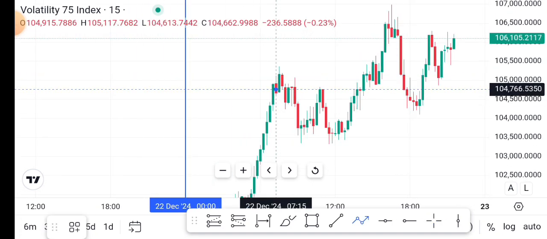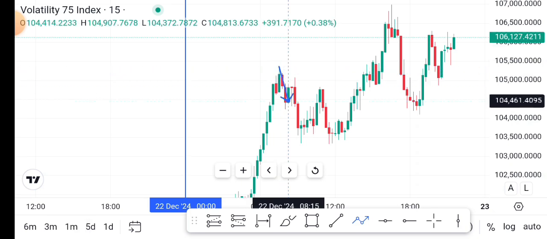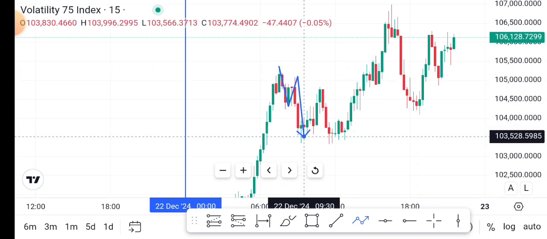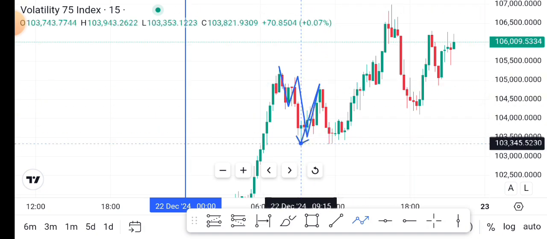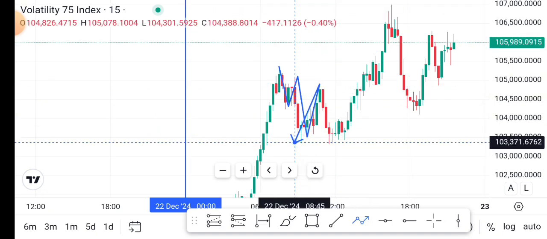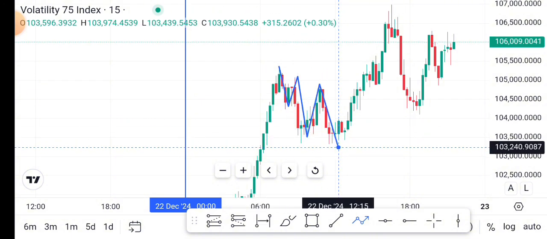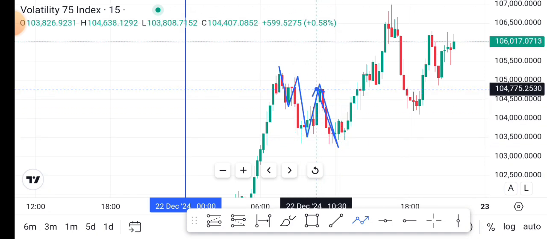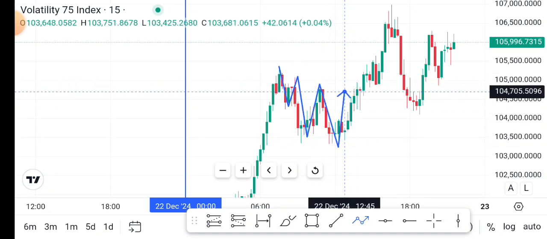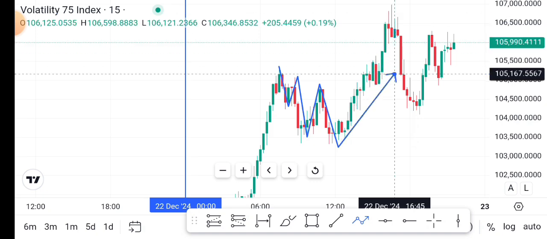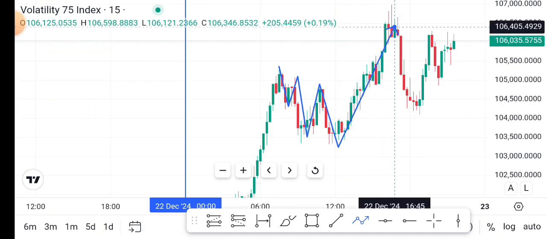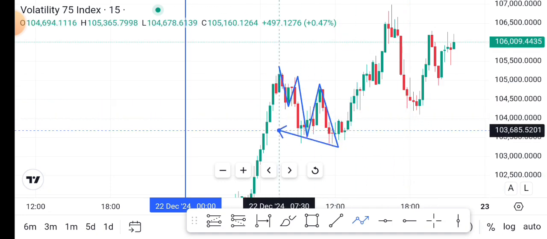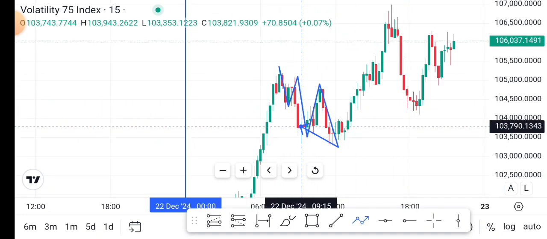You can see here the market made a high, made a low here, made a high here, came and made a low, made a high here, and made a low here. You can see that this is lower than this. If we put a line, you can see this takes off this, and then this was already taken off, so we wait for this also to be taken out. You can see the market takes this up. Then we can see here we had a fair value gap. The market came and tapped in, but this side was not touched.